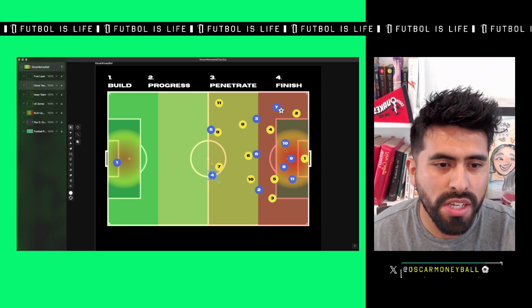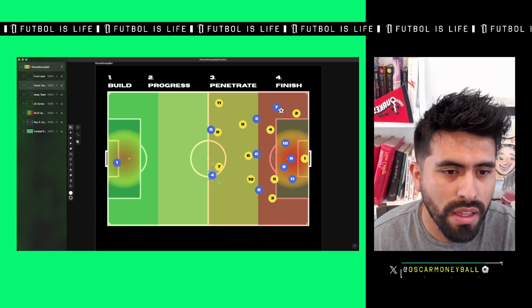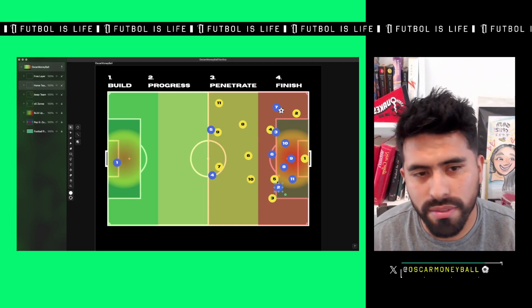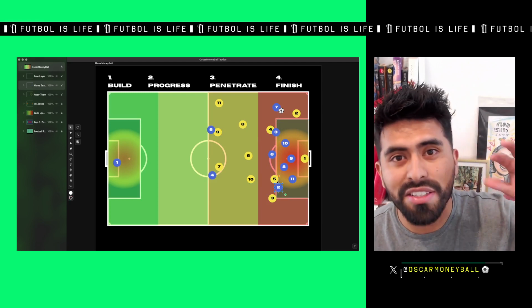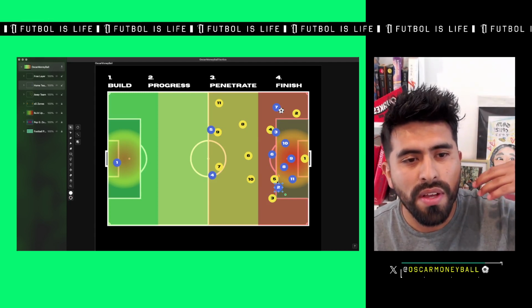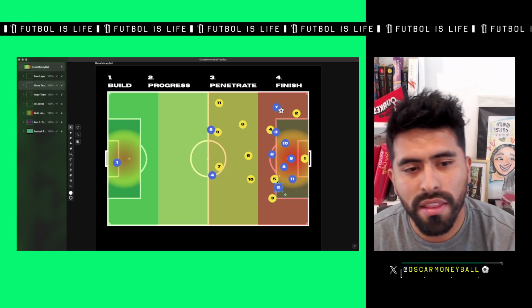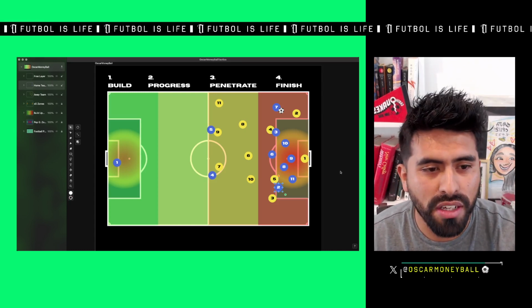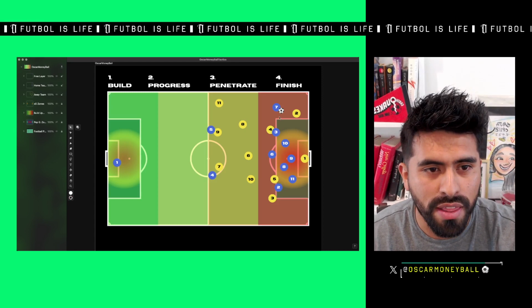You potentially have these types of runs. Once it gets into the final third, you're just optimizing numbers, and one of these players will get the ball and be able to take a positive shot on target, and that's what you want.